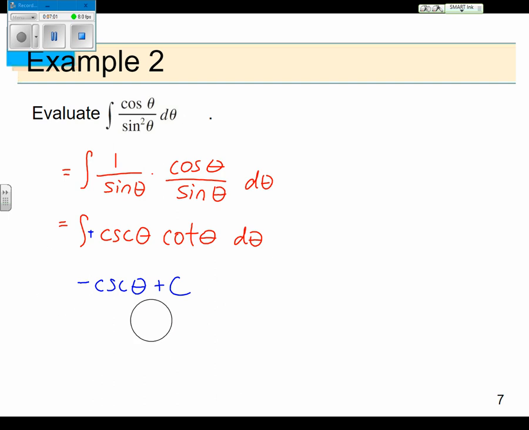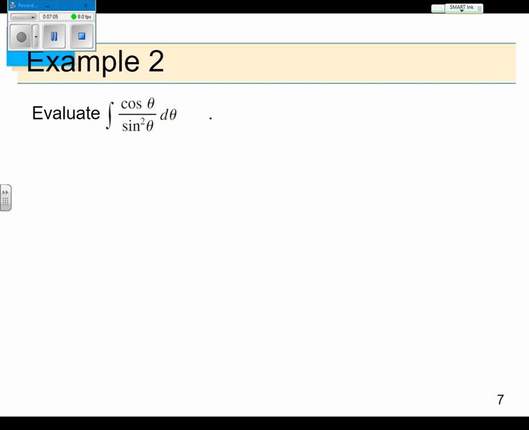Now, this book's kind of weird. They don't stick to these indefinite integrals very long. They fall back in love with the definite integrals. And so we'll go back and do a couple of these to warm us up for the net change theorem.